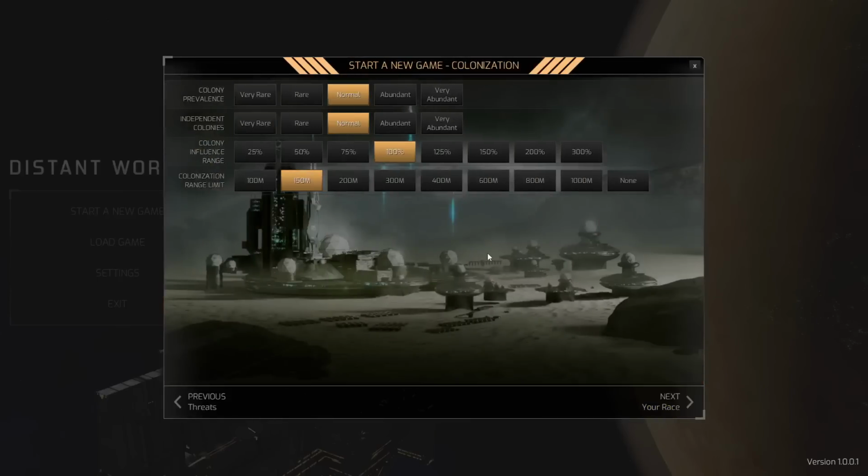Colonization. Now this is the only thing I've changed here. So the colony prevalence will be normal, the independent colonies will be normal, and the colony influence range will be 100%. This is the size of your empire. So when you have a colony, as it gets bigger and more powerful, it will push the borders out of the galaxy. Now in Distant Worlds 1 this was shown as a circle, but in Distant Worlds 2 the circle is still there, but they actually have sectors around the other systems. And the sectors don't have any bearing at all other than ownership, and so it makes the ownership easier to see.